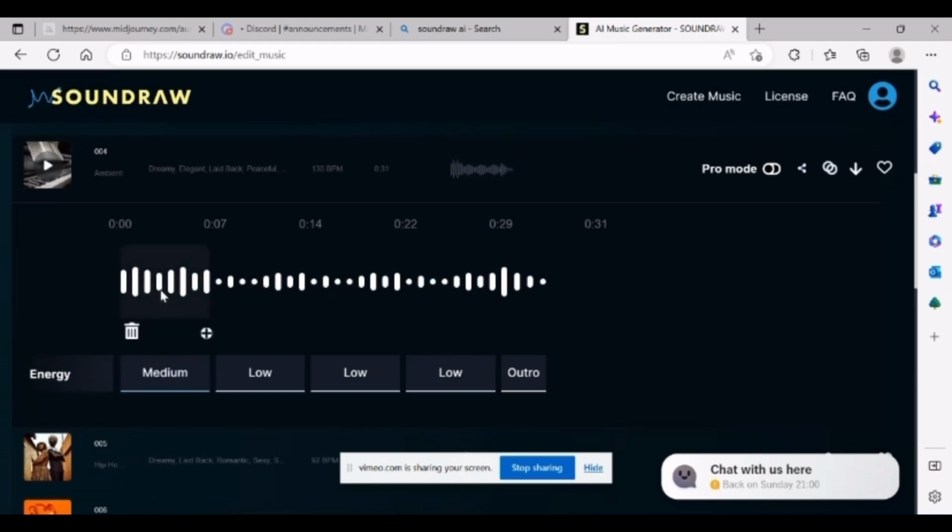So if I want that high, I can make it high, but I want them all to be nice and low. Go to the next one. So I'm just going to keep them all to very low pitch so that there's nothing interrupting the person while they're trying to sleep.